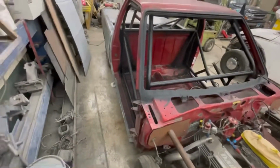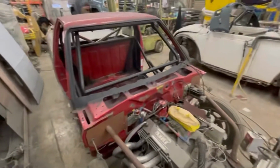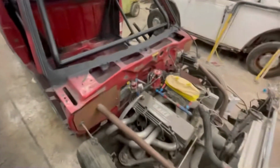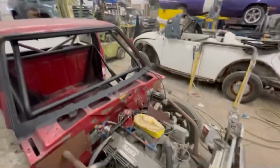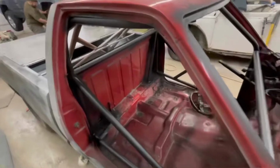So right now, in the next couple of weeks, we're just waiting for the space, basically, to pull the cab off and start getting everything done. But, yeah, it's looking pretty good so far.